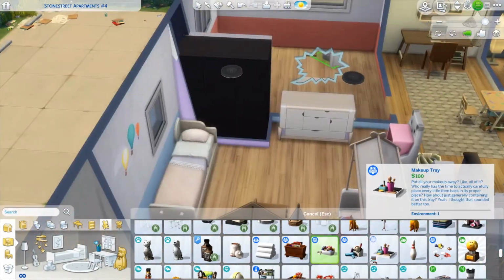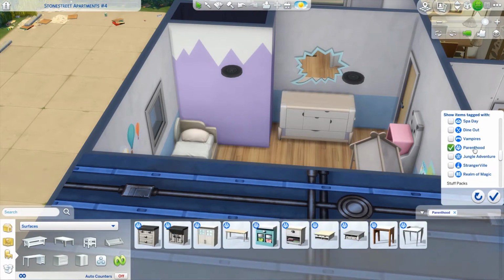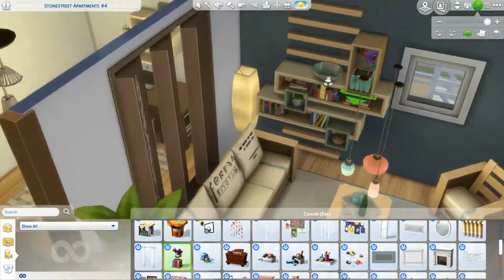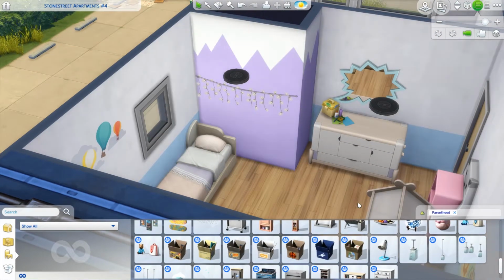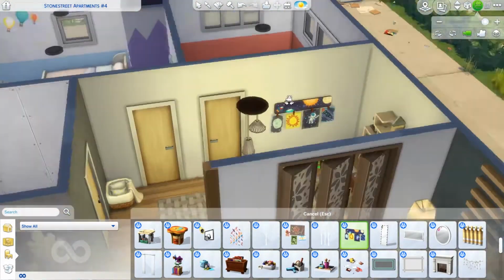So I'm thinking I might use that, because I'm finding myself lately moving the items away so I can place all the clutter items there before moving the item back. It does take a bit more time, but I do like the effect of it. It looks like there's actually a sim living there and using the items.